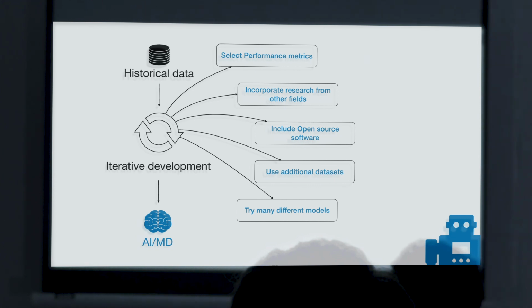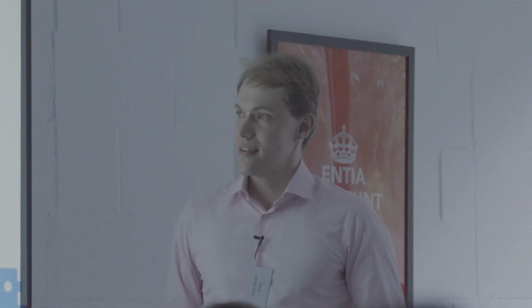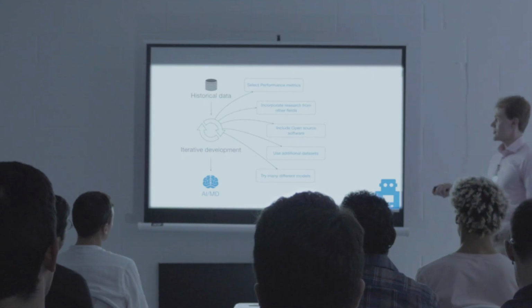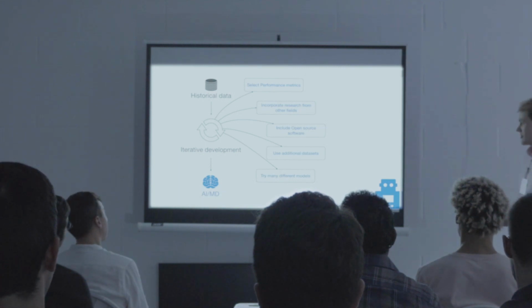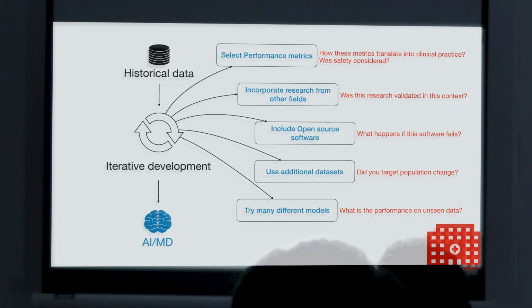And actually, the most exciting part as a developer of the algorithm, I tried many exciting different models to arrive at the best conclusion, but again, according to my performance metric. And when the regulatory authorities see all of that, what do they think? They think, oh, how can we break all of this? And what could go wrong with any of these steps?